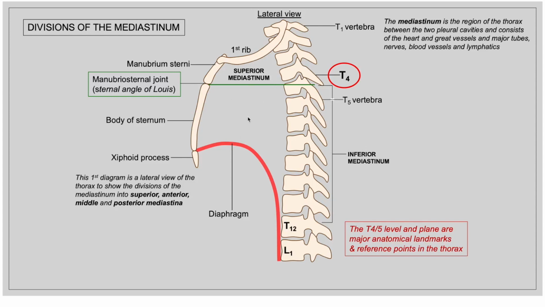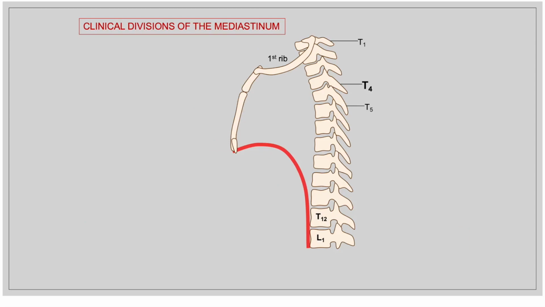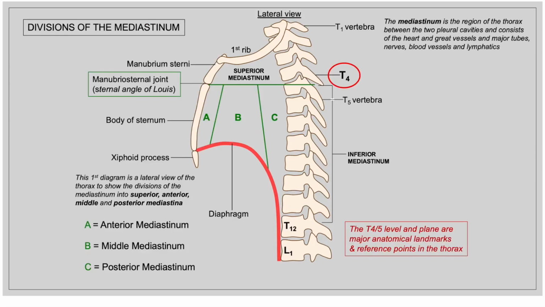When the heart comes here, it divides this cavity into three. This place is for the heart. This is in front and this is behind. So they are part of the inferior mediastinum. So the inferior mediastinum, by these two dividers, becomes three. And what is that? Point A is in front of the heart. It is the anterior mediastinum, a subdivision of my inferior mediastinum. Point B is my middle mediastinum. And point C is my posterior mediastinum. Excellent.